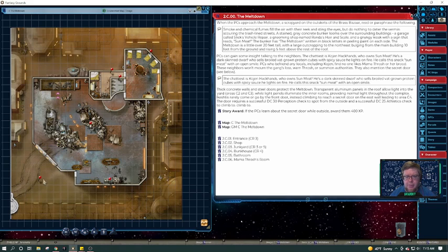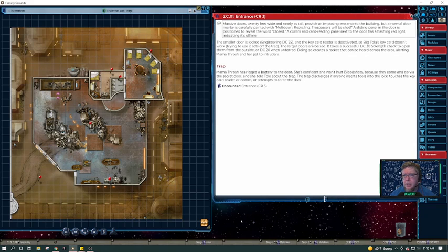In the street, we're talking about out here right now. This is just outside, the general thing. All right, so now we're going here. This is the entrance. Massive door, 20 feet wide, nearly as tall.